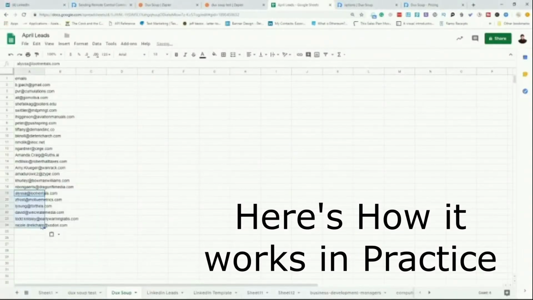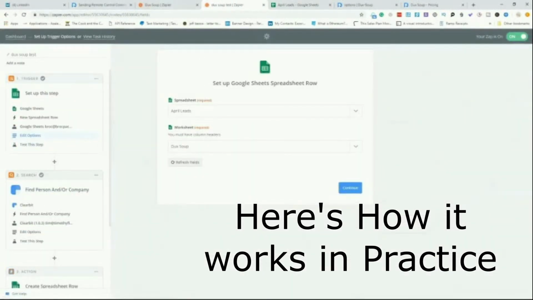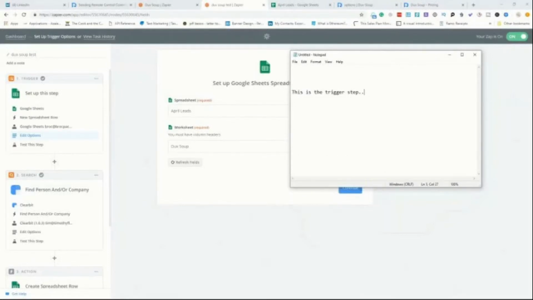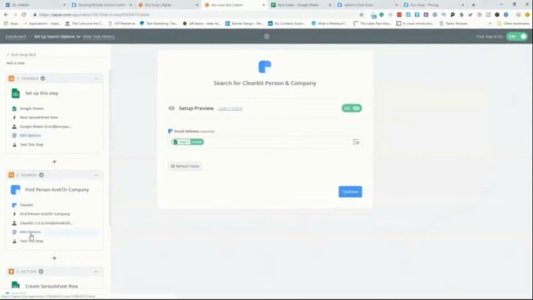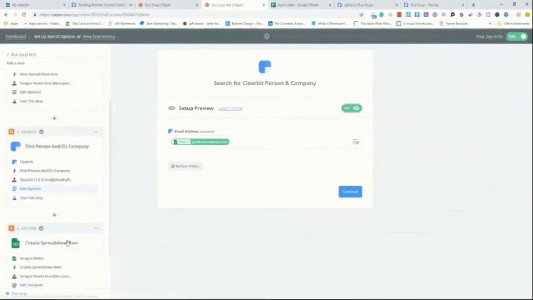Use this as the trigger. Then grab the subscription to Clearbit or FullContact or some tool that's going to give you a LinkedIn URL based on that email, and then send it to a Google Sheet. And why you have to do that is because any new rows of LinkedIn URLs are going to allow you to then trigger your dux-soup zap.